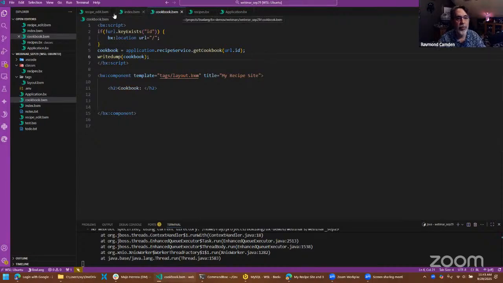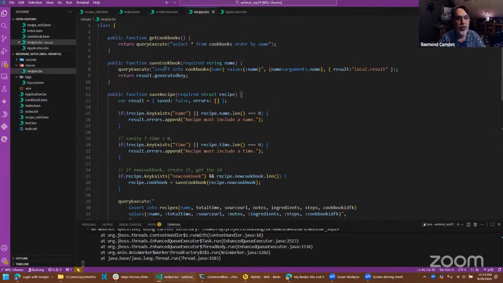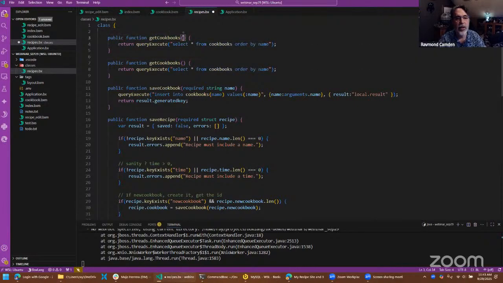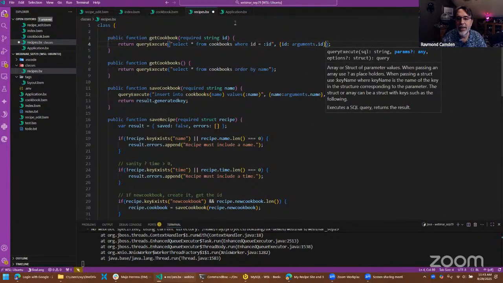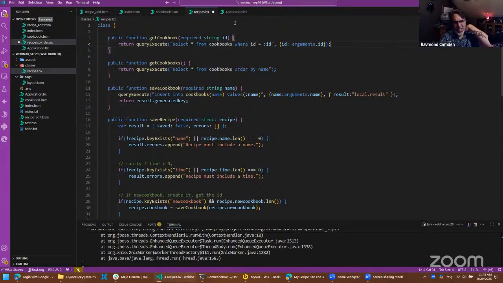This should be incredibly simple in my recipe service. We'll add a new getCookbook, required string ID. Select star I know is bad, where ID equals ID, and ID will be the argument. We're binding to that. And then that should be great.